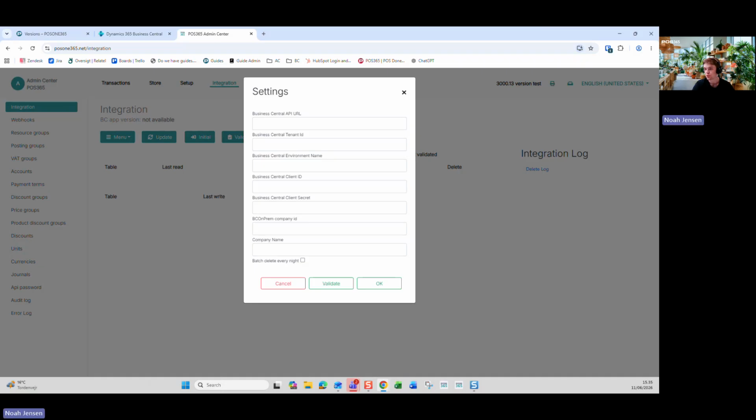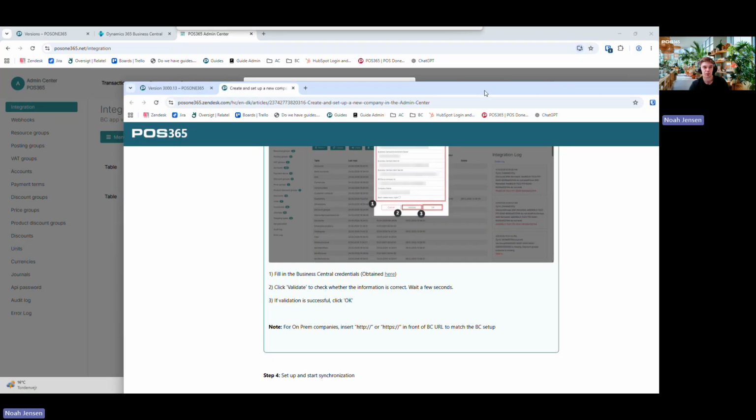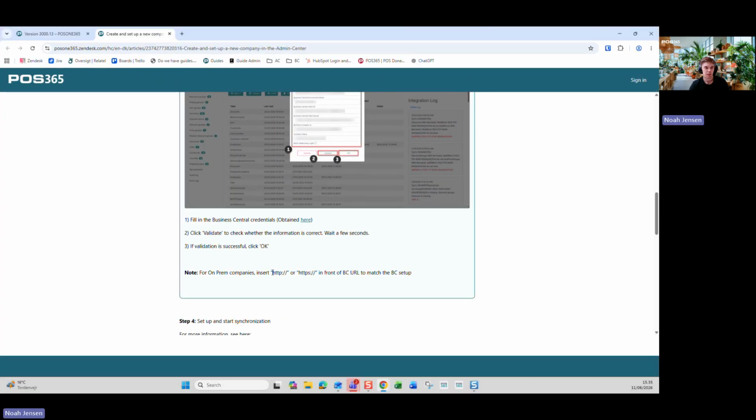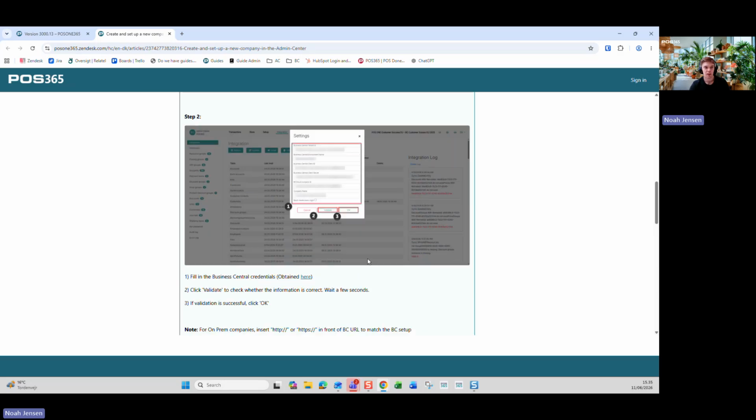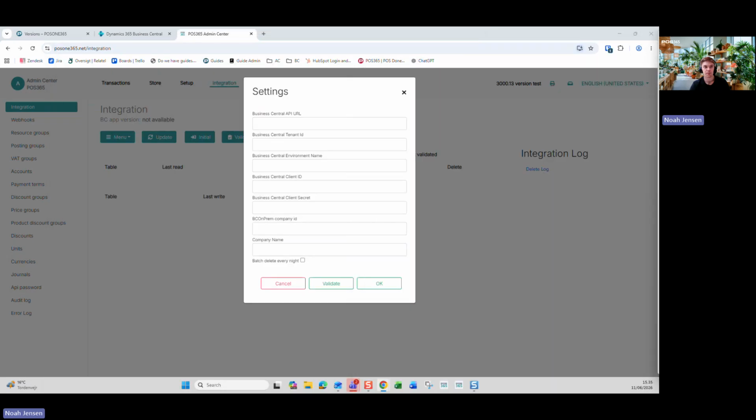And then you will need to add something beforehand. What you need to add is, as shown here in the guide, either the HTTP or HTTPS in front of the BC URL. That will be inserted in the field up here, and then the rest of the fields will be the normal credentials as usually.